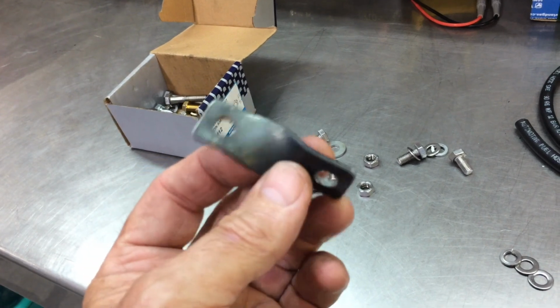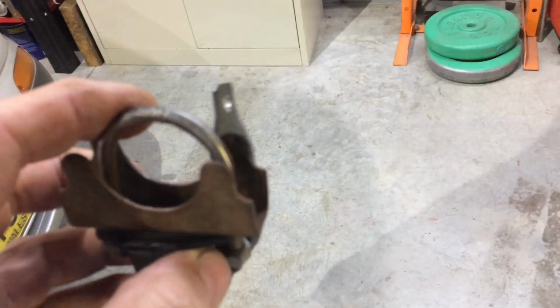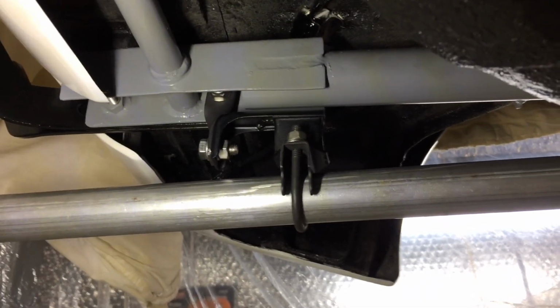Just a bit of whatever size that is, just put a twist in it, heated it up. Yeah, that works like that. You just hang that up there like that. I'm going to clip it into that bolt up there and put a nut on it. That bolt there. That's what I'm going with there.